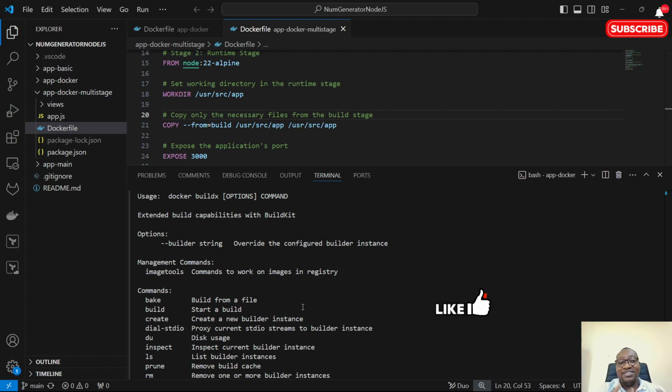So if your operating system is x86, you can't install an x64 application on that operating system. It's not going to work. And of course, it's vice versa. If you have an application that is x64, you cannot install that application on an x86 operating system. Now, that is one of the differences between buildx and build.